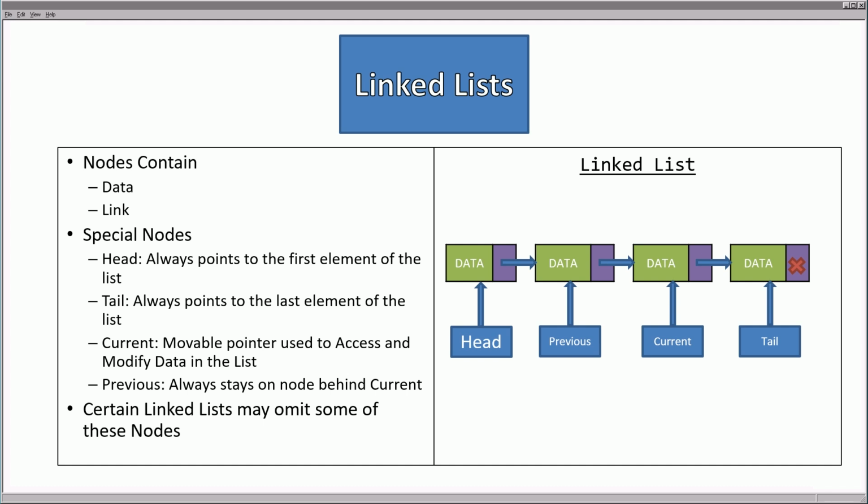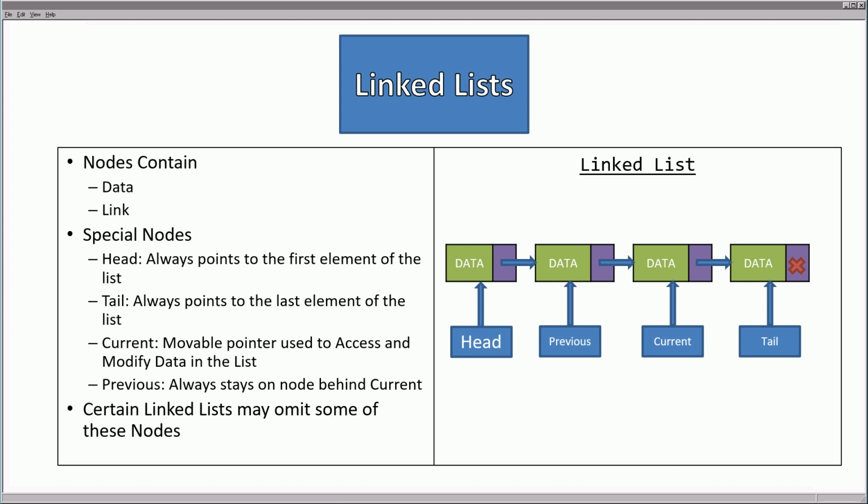In a lot of cases, these linked lists, you have very special identifiers. In other words, very special nodes that always point to these different things of interest. Inside of a linked structure, one of the very special identifiers is the head. The head will always point to the first element in the linked list. Now conversely, you also have another pointer called the tail, which will always point to the last element in a linked list.